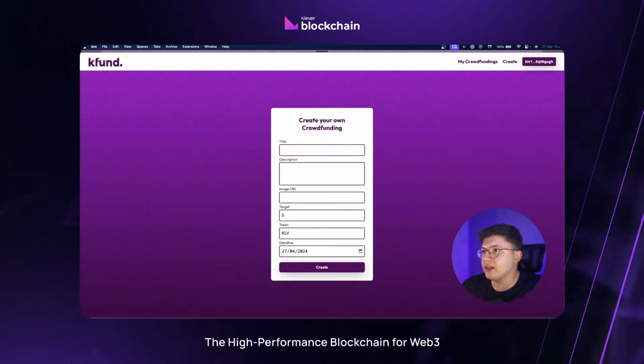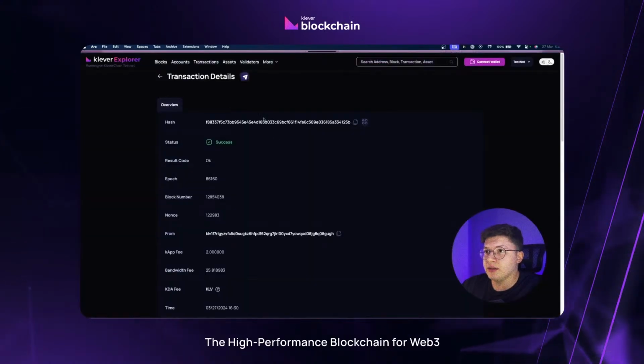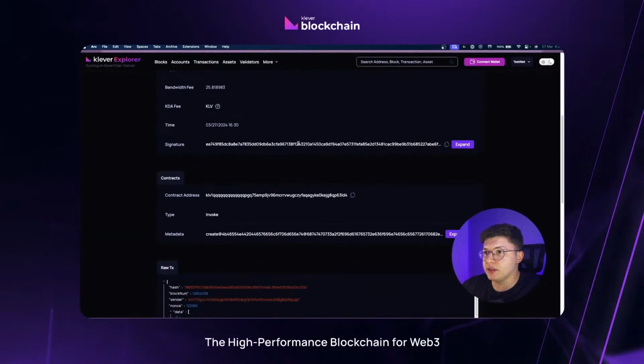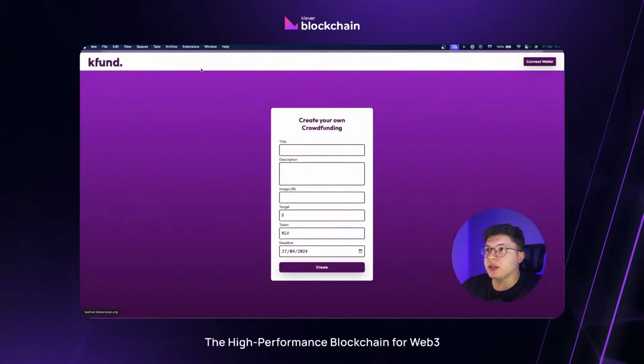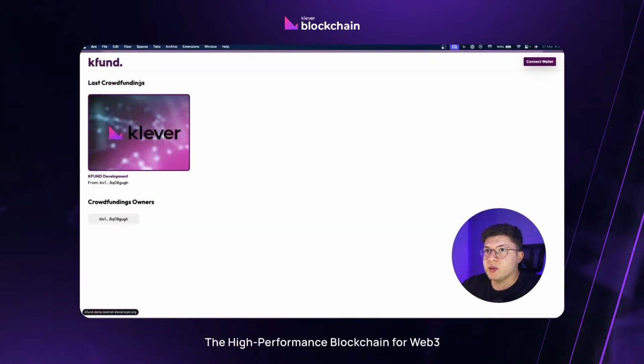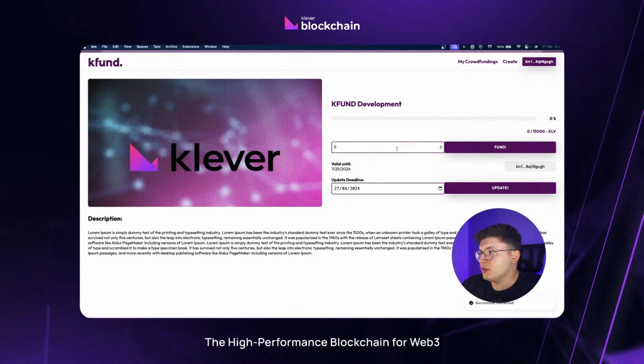Nice. We can check the invoke transaction right here on KleverScan, right? So here is the transaction. And now if we come back to the crowdfunding, we will see the crowdfunding generated right here. We can also fund it or do the updates, and that's it.